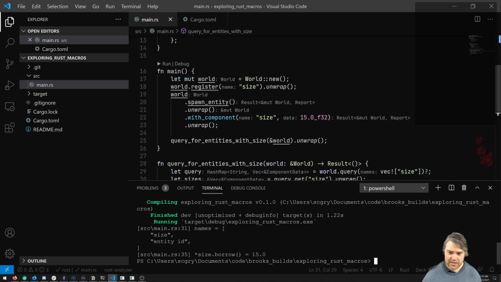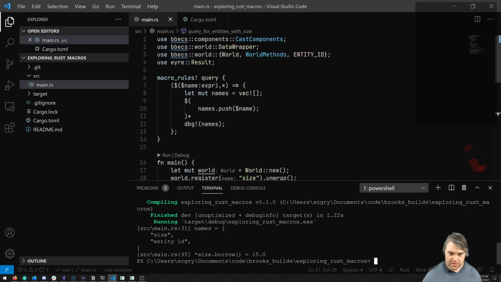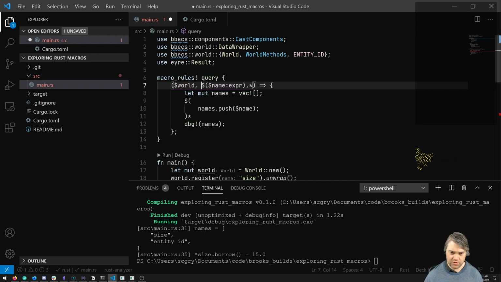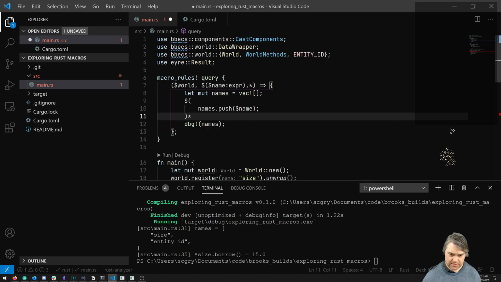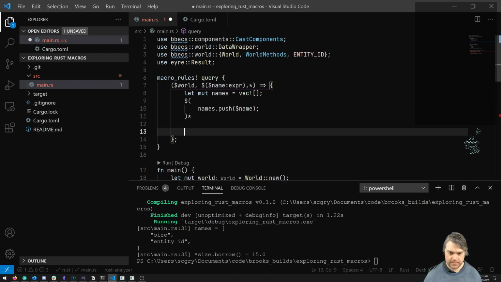Okay, so the next step would be, so that gives us the vector. We then want to pass in world. So what I want to do is something like this. Pass in the world like that. Once we have the names, then we can world.